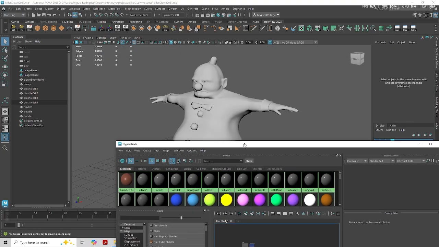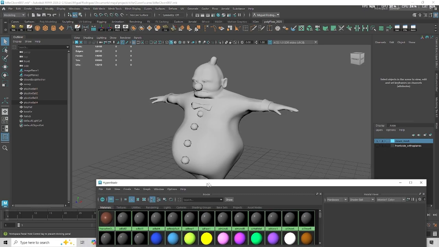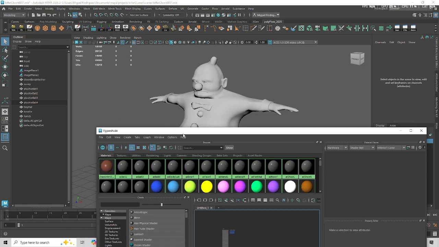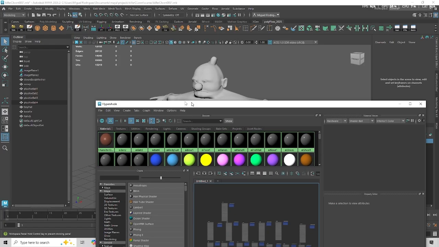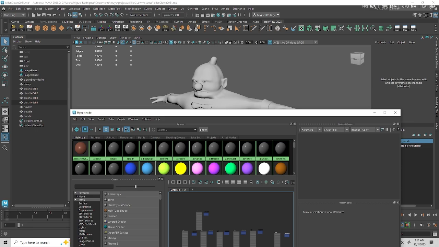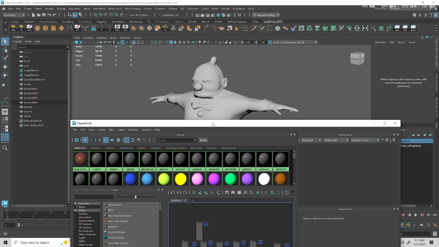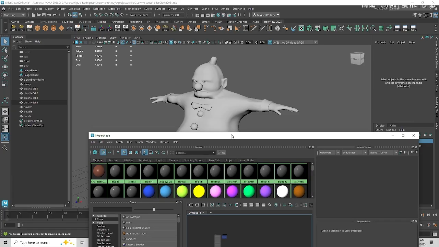And now I have all Arnold standard surface shader materials ready to receive the Substance textures. The reason why we're picking Arnold standard surface shader is because it'll work well with Arnold render later and with the Arnold lights. Now you could go and use the Substance plugin, but I just want to show you how to do this by hand because sometimes the plugin doesn't always do things the way you want them.